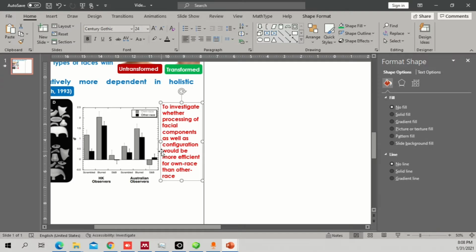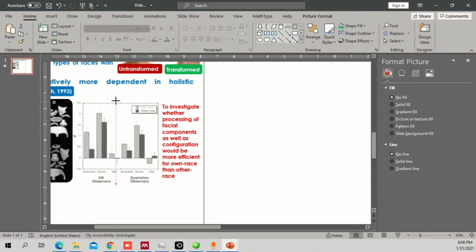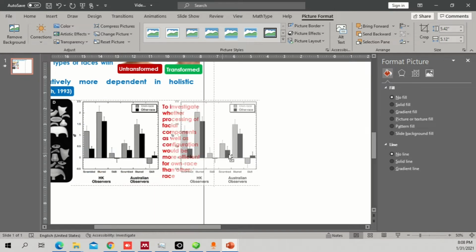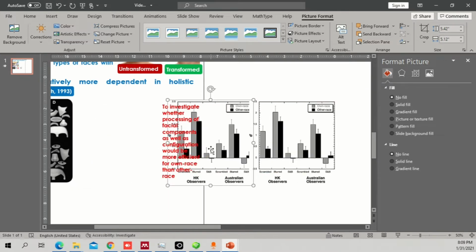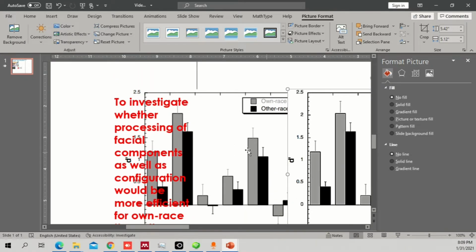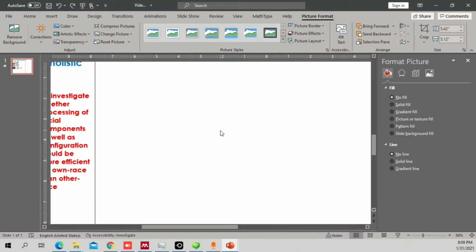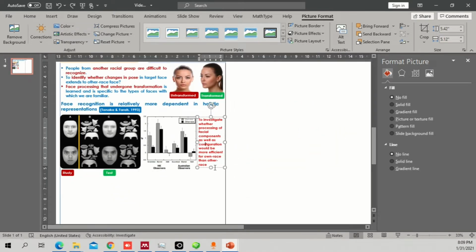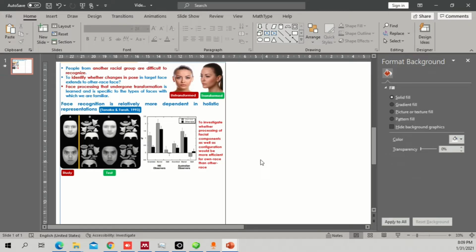Once we have space for this part, currently I'm just dragging it without a shape. What you can do is go to corrections and make it a little bit more vibrant. Now you can see a comparison. If you put two files here, you can see the difference. So I'm going to remove the correction. This is the base file and this is the improved one. You can see that this is more vibrant than this one. When you are dealing with pictures, you can increase the brightness by increasing the contrast. So this one is here, it's done.